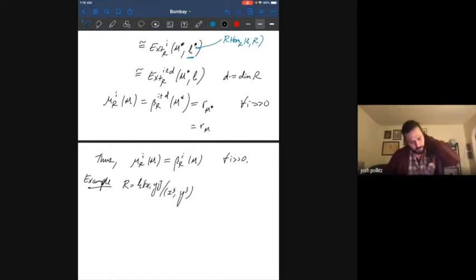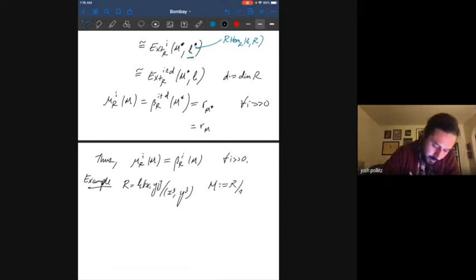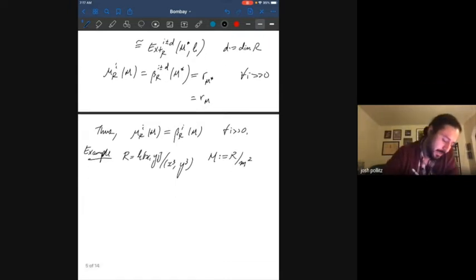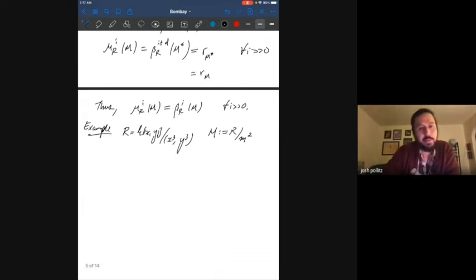So maybe we'll look at this ring, and let's take our module to be R mod maximal ideal squared. And so what you can show is that the Betti numbers and Bass numbers have very explicit formulas.